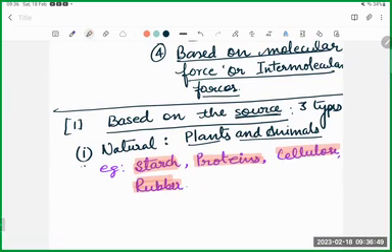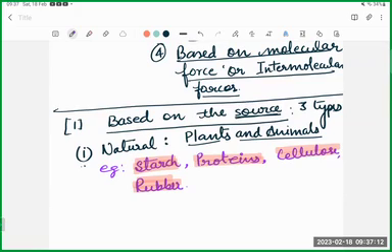One more question in the fifth part will be having divisions, 1, 2, 3 questions. There you may have such questions: write an example of natural polymer, write an example of synthetic polymer, write an example of semi-synthetic polymer. Okay, such examples. Or you may have a question like write the source of natural polymers.